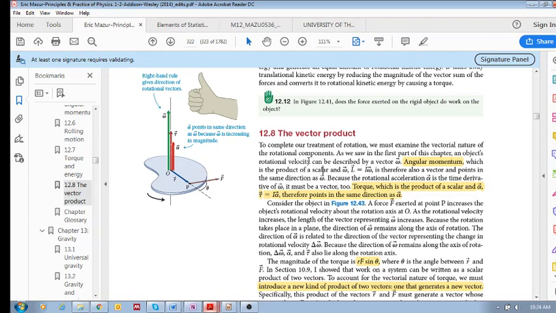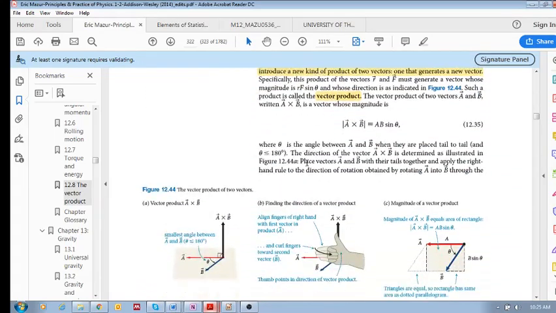Well, the same with torque. The way that we do it is we use the right-hand rule. We put our fingers in the direction of R and we curl it towards F, and so we have this kind of curl like that, and our thumb points in the direction of the torque. So the direction of the torque vector is always perpendicular to the plane of R and F, or of your two vectors that you are multiplying.